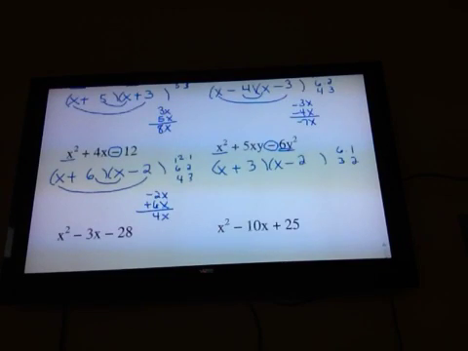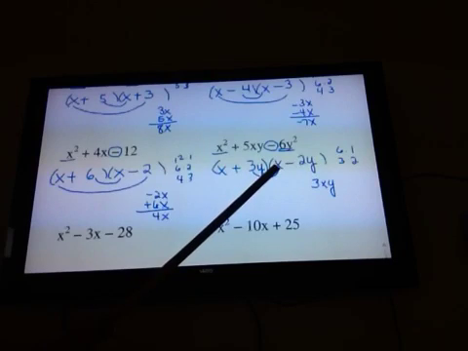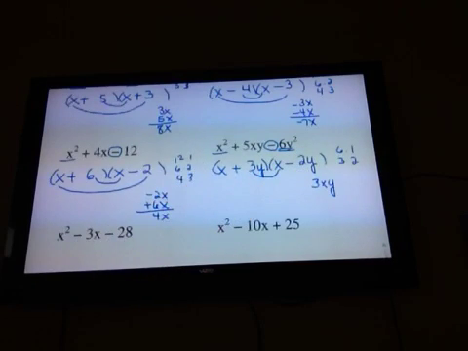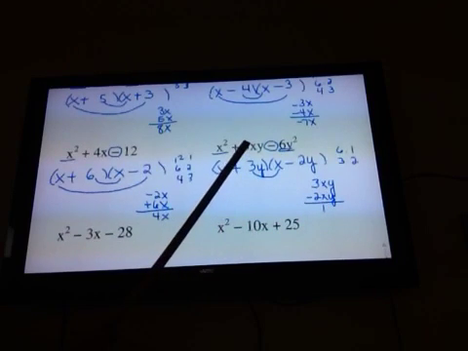And this one's different because it does have that y squared at the end. So I'm going to have to make sure I get that covered by putting y's with those. And now I check. Inner times inner, positive 3xy. And typically when I'm doing this, I don't even use the variable part. I just go inner times inner is positive 3. Outer times outer is negative 2. You don't really need the variable part to do this. And I get a positive 1, which is not right. Okay? That's not right. I want a 5.